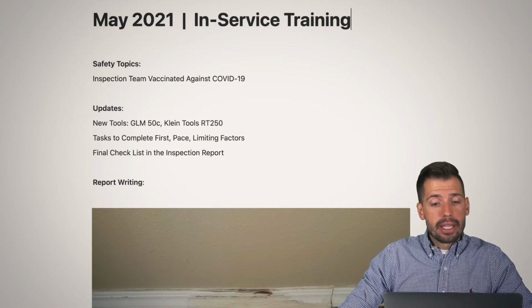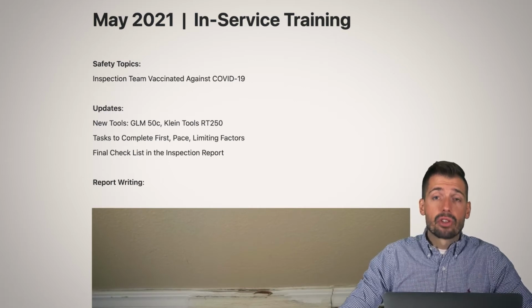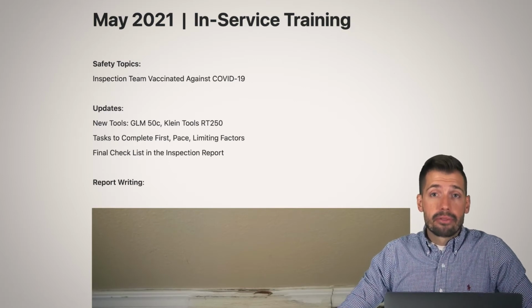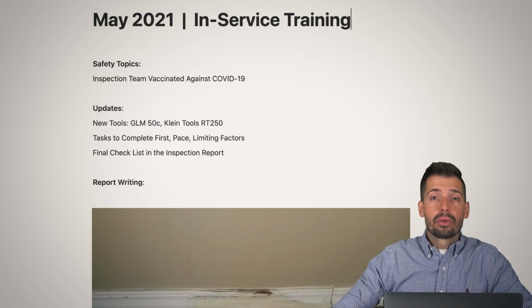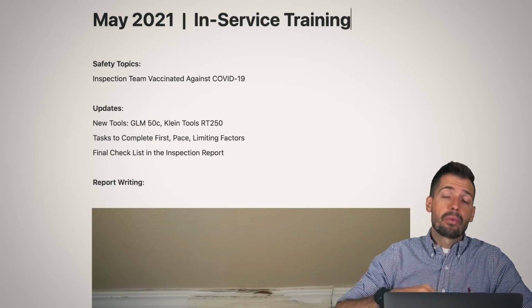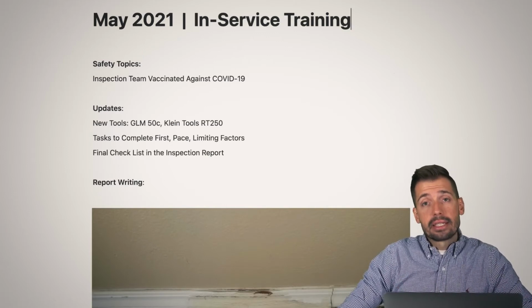So then we take a look at tasks to complete first, pace, and limiting factors. Having Jeremy be with our team for several months now, we've really gone through and started to understand what it is that we really do to streamline our process. That way we aren't wasting our time, we aren't wasting his time, we aren't wasting our client's time. And one of the things is tasks to be completed first.